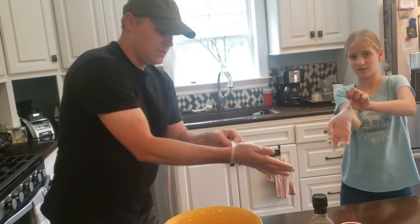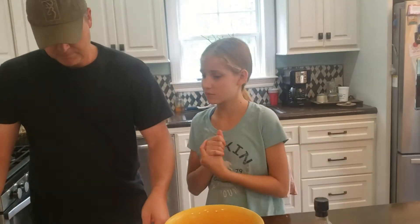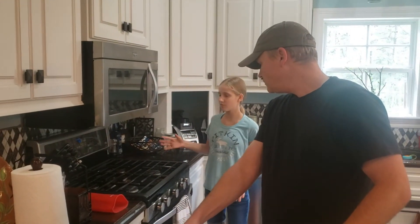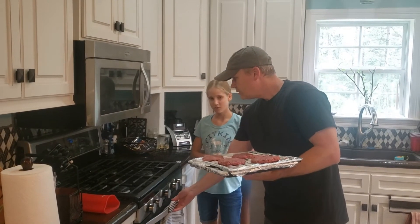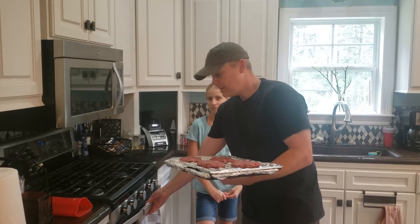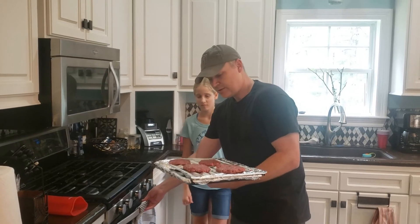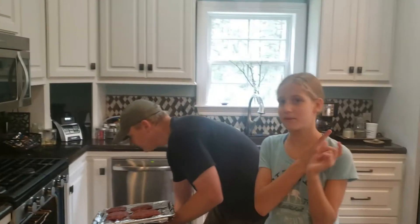Same with the other one — pinch. Okay, now that we're done with that, we're going to put them in the oven. We're going to start with 500 degrees on broiling high, so it'll probably take about six minutes on one side and then we'll do probably six or seven minutes on the other side. We'll see what they look like, and if they're not done we'll let them do some more. We'll be back in six minutes.